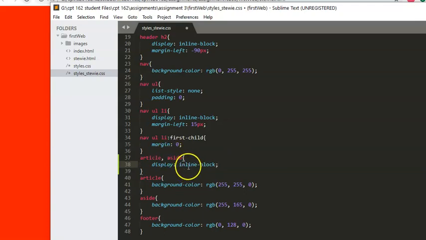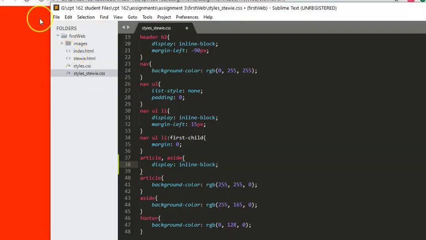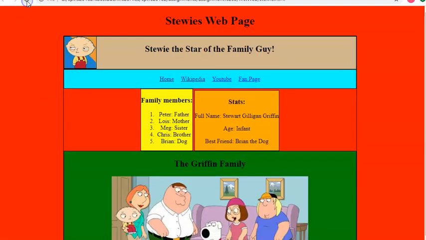If we just use inline, even with margin and padding, we wouldn't have an impact on those things. So inline block means that it's going to change each of the elements so that instead of being 100% of the width like they are here, they are going to be only 100% of the content that is contained within it. So let's do file and save all and then refresh.